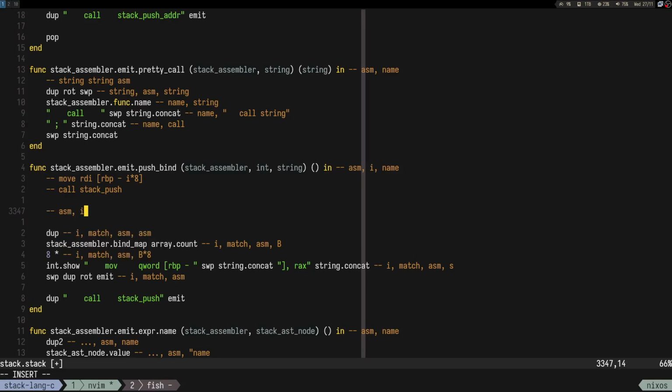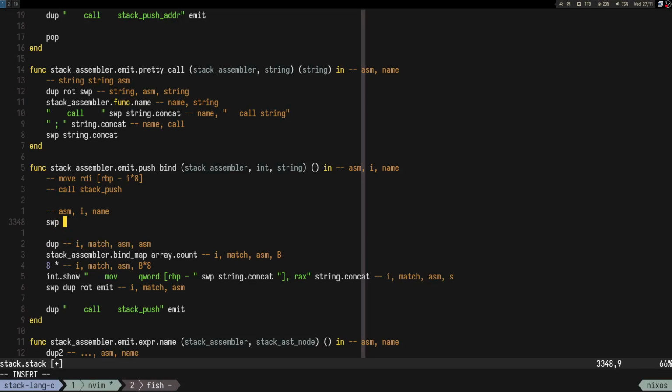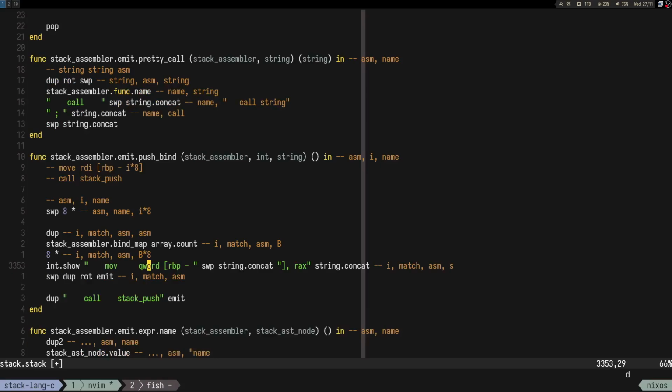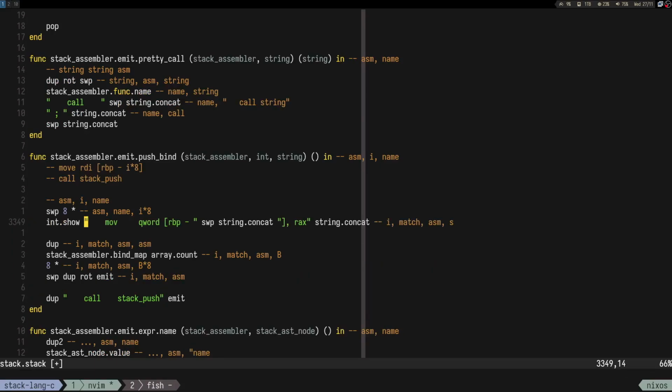So on the stack we have asm I name, right? So what if we do the following? Swap 8 multiplied, so we get asm name I times 8. Nice. Then we need kind of this, so we show it, we move rbp minus whatever, concat, so we get, actually, what do we get is asm name s.